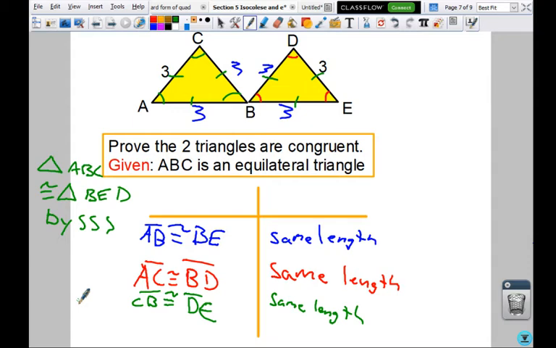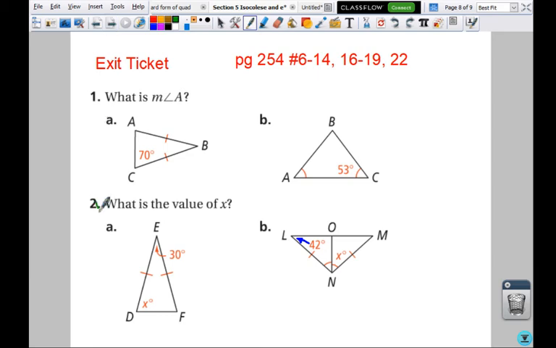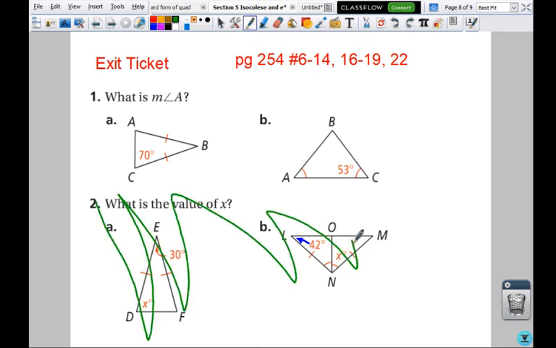All right. That is it for us. So to make your exit ticket a little bit easier, we're doing just A and B of number 1. Just cut it down a little bit. I want to give you guys some more time to work on it. So for your exit ticket, skip problem 2 here. Just do A and B. I will turn on Socrative in just a second, and then you guys can start on your homework after that.